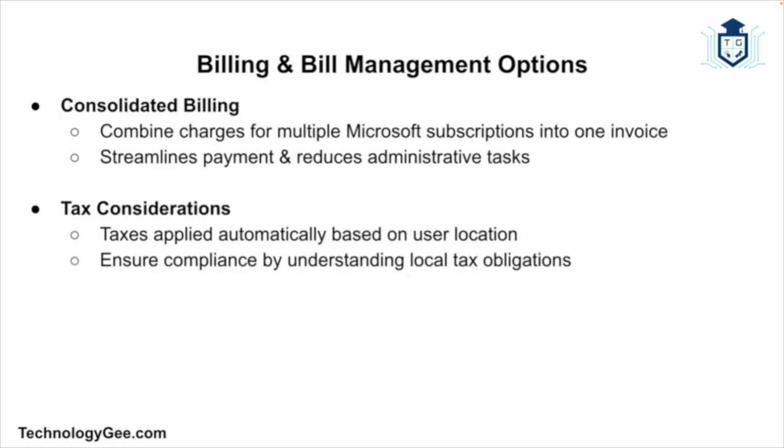Next, we have consolidated billing. Organizations with multiple Microsoft subscriptions can benefit from consolidated billing. This approach simplifies payment processes by combining all charges into a single invoice, and reduces administrative overhead by centralizing bill management. And then we have tax considerations. Microsoft's billing system automatically applies taxes based on the user's location, and it's important for organizations to understand their local tax obligations to ensure compliance.